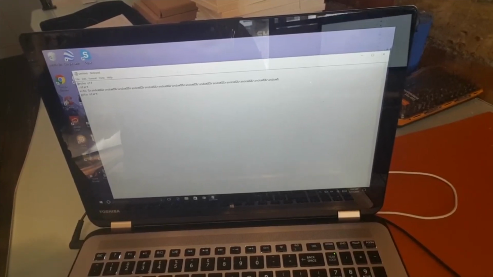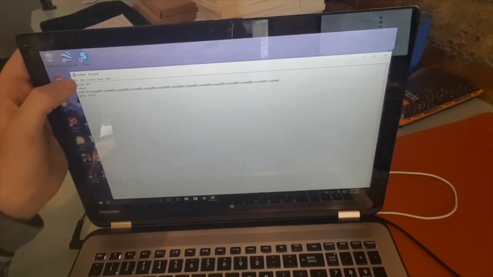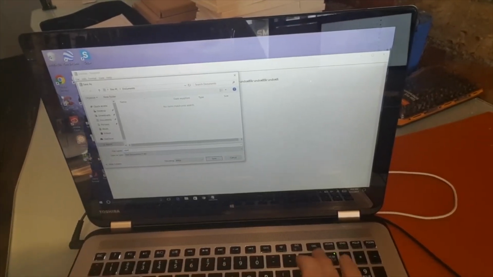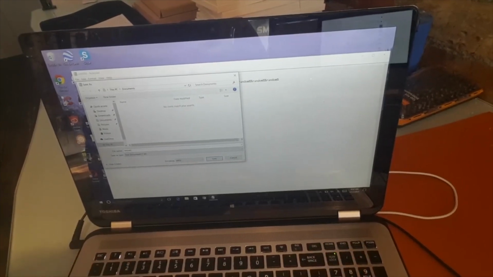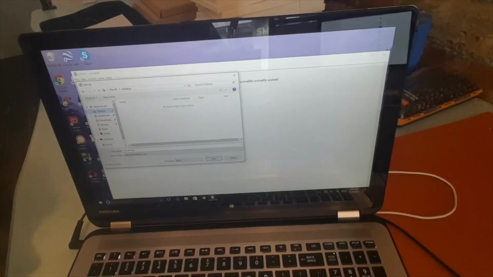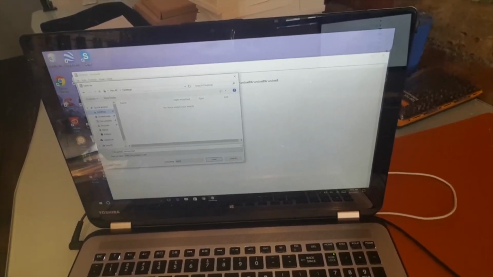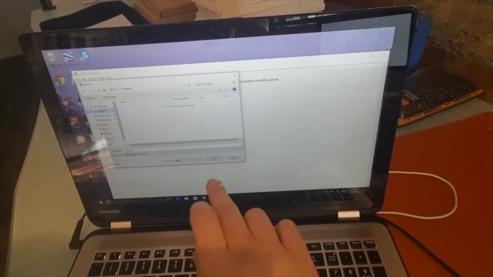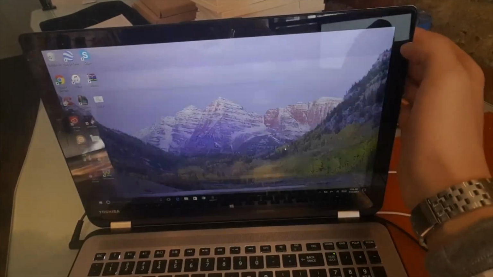And basically that's it. Another very important thing to do is we're going to want to save this in a specific extension. So we'll just call it stressor.bat. It's very important that you make it BAT, otherwise it's not going to function properly. It's just going to open as a text document. Cool, now we're just going to save that to the desktop, easy to find. Just save that there. Close that in Notepad.